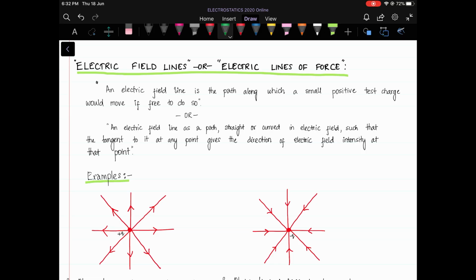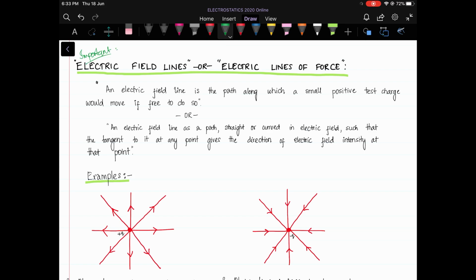Next, we are going to learn about a very important topic, that is your electric field lines or electric lines of force. In this topic, you are going to see how we represent an electric field in a given space. And this electric field can be represented by so-called electric lines of force or electric field lines. We have a very simple rule for drawing these field lines, and these field lines are going to tell us about the electric field in that region, giving us an idea about the magnitude as well as direction of the electric field at every point in that region.